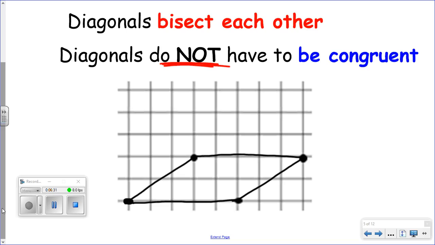Okay. And then so let's go ahead and draw our diagonals in. So our diagonals go from here, and then here's our other diagonal. Now, as we can see, those two diagonals are not the same length. Like we said, they don't have to be congruent, but what we do know is that they bisect each other. So they cut each other in half, but it doesn't mean that they have to be equal. And this point where they intersect will be the midpoint of either line. So it's the midpoint of either diagonal.